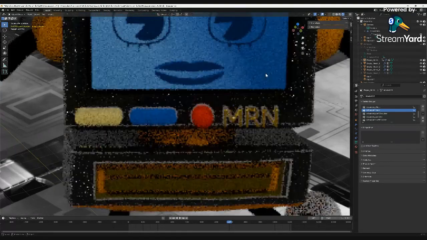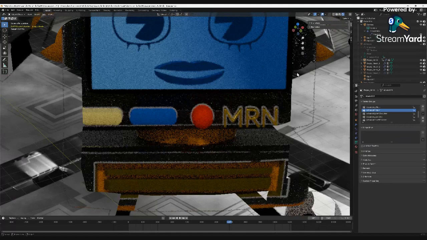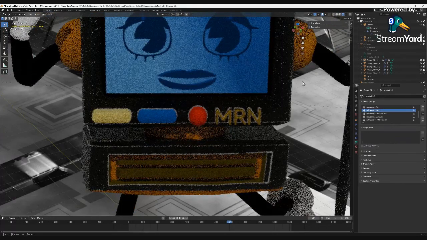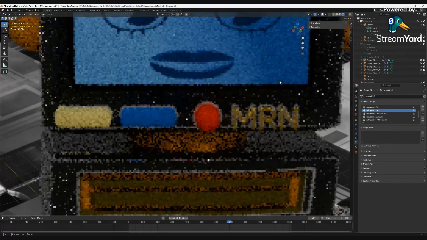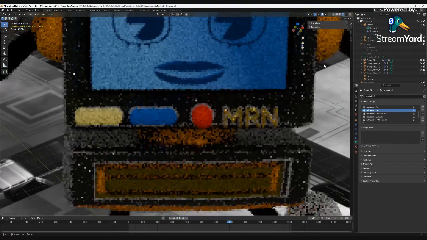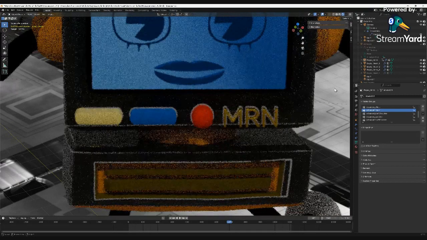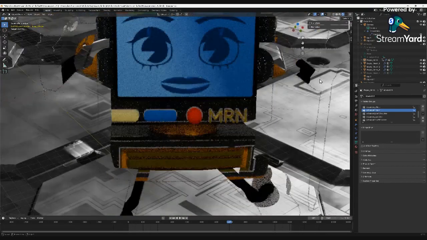There's also supposed to be some chipping, and occasionally you'll even see a scratch in the cases because it's worn. That isn't so prominent here.